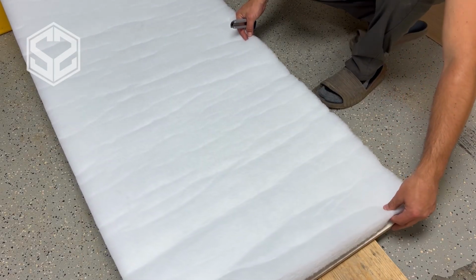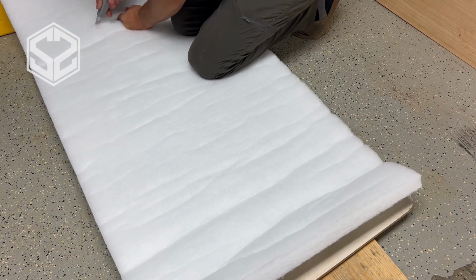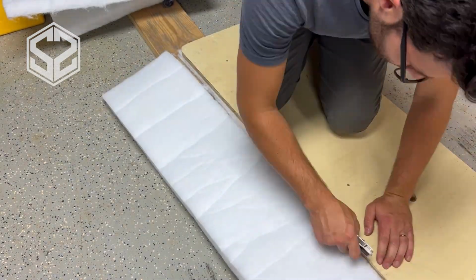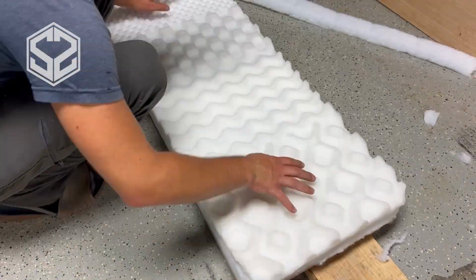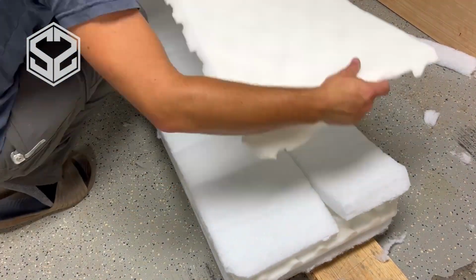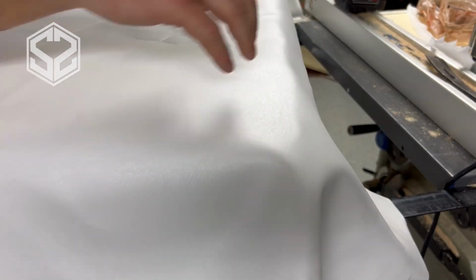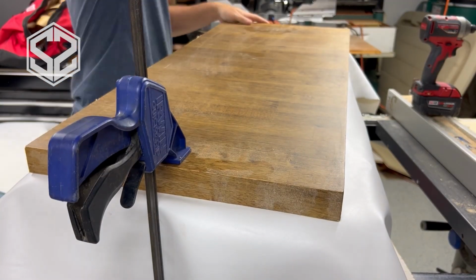Then I'll layer some foam on top of this. I'm going for about 6 to 8 inches of foam, and I got just about the densest foam that I could find. For these seat cushions, you need something that's not going to squish all the way to the bottom. However, our craft store didn't have much of this foam in stock, and so I bought all that they had and then had to improvise and use some other foam and layer it to get the height that we wanted for this cushion.